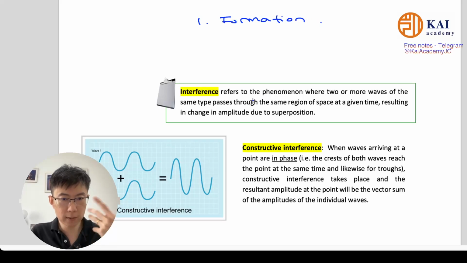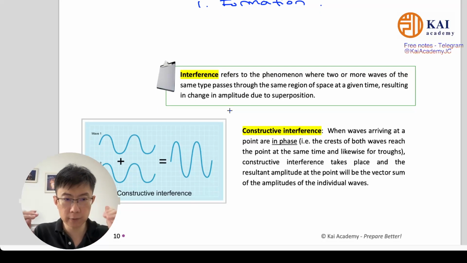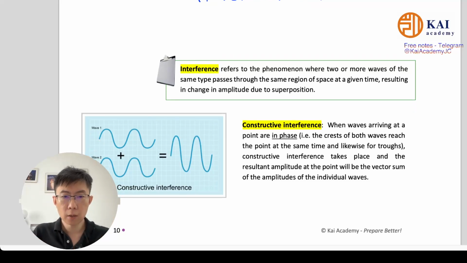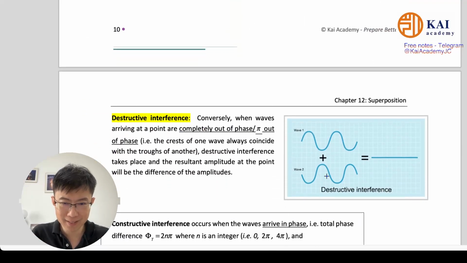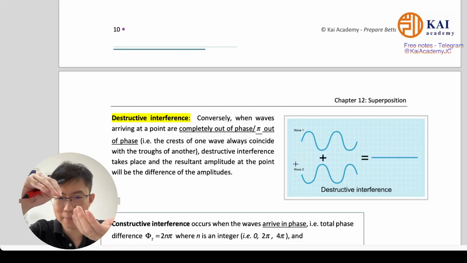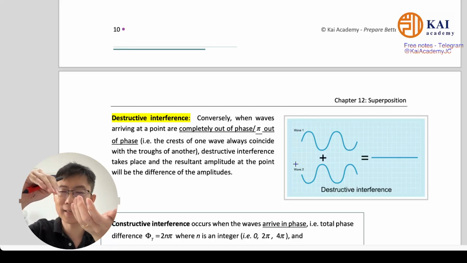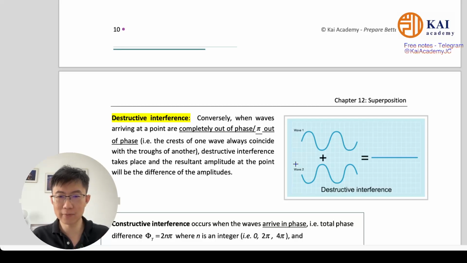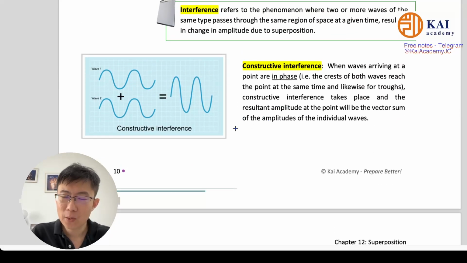So in order to understand whether constructive or destructive interference happens, we need to know whether the waves are arriving in phase. What that means is the crest and the crest arrive at the same time, or are they arriving pi out of phase? Because if they're arriving pi out of phase, then the crest and the trough arrive at the same time at the same particular location. And since we have to do a vector sum of the displacement, the waves will essentially destroy each other or cancel out.